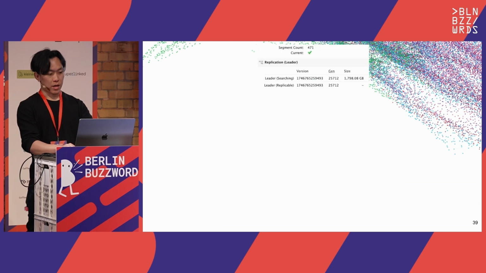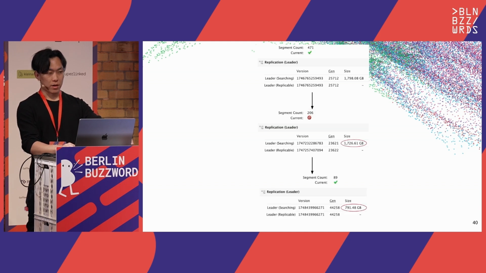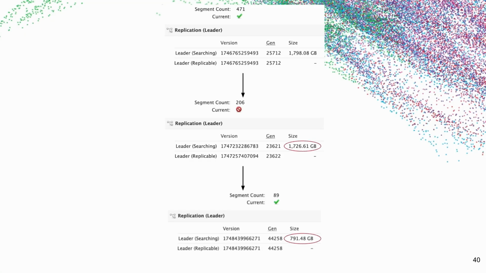So this was our index snapshot, where we have 470 segments and 1.8 terabytes. With the merge policy, we were able to reduce the number of segments that we have by more than half. And now, by making the vector fields non-stored, we're able to take that footprint of 1.7 terabytes and bring it down to about 800 gigabytes. And then you can also see here that the segments have also decreased as well. So we are making it much, much slimmer, much more efficient.